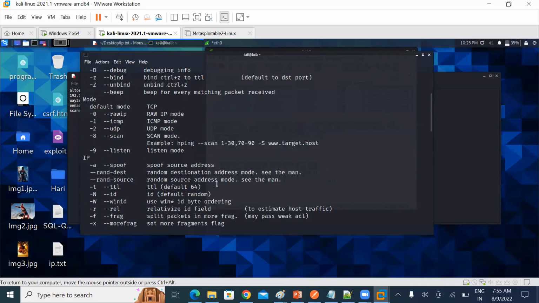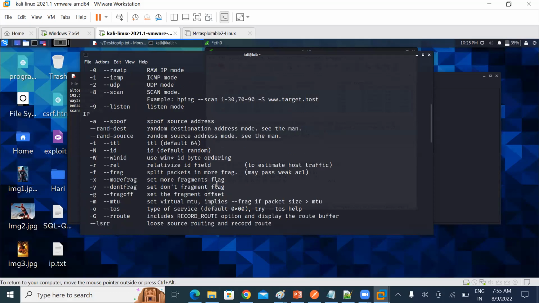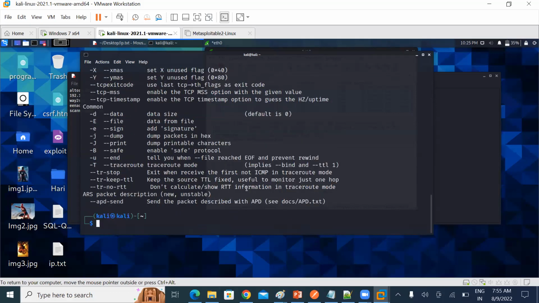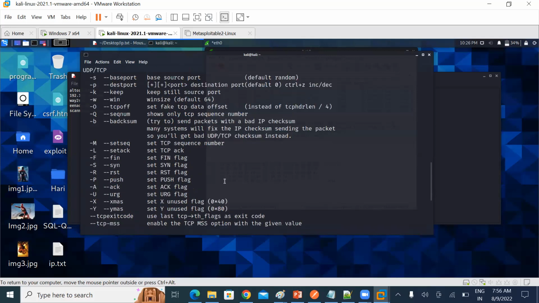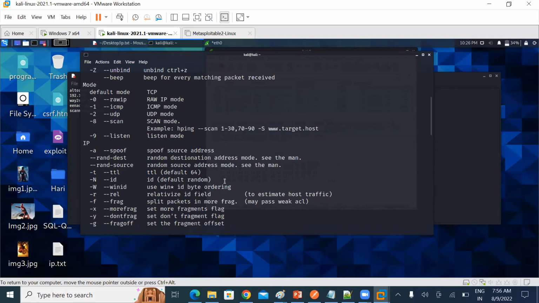We'll start with hyphen 0, hyphen 1, hyphen 2, and hyphen S. How do you make use of hping3? hping3, space, hyphen 0. Even if you don't give 0, that is fine. Hyphen 0 is for raw IP packets.